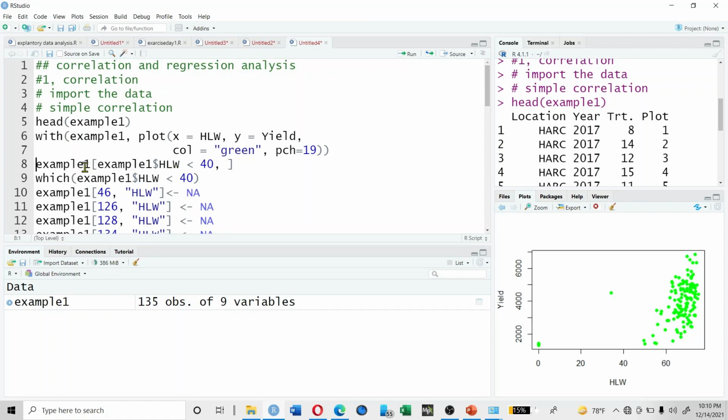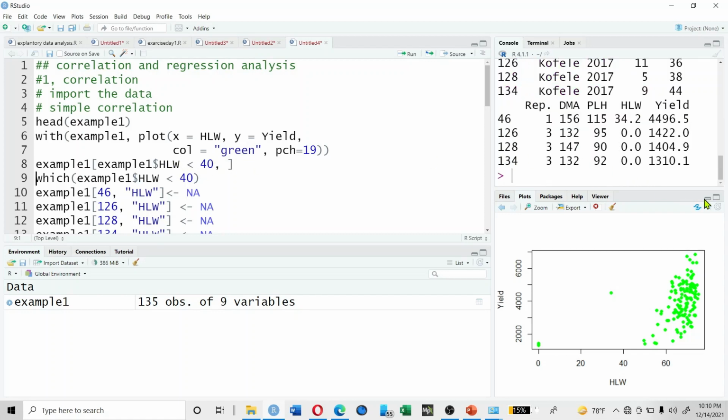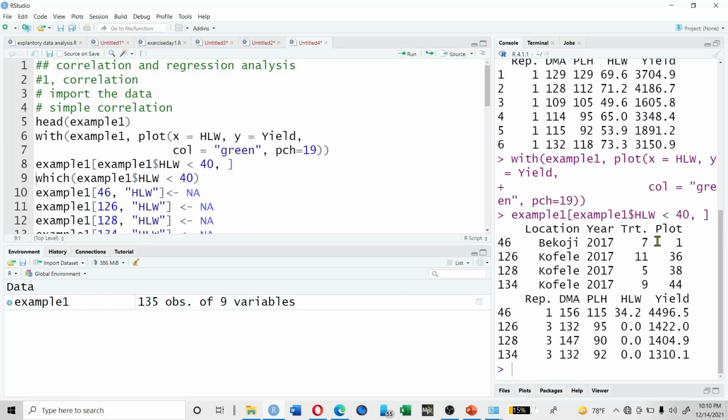So here, for example, from the example data, based on the hectoliter, we select the data that have less than 14 hectoliter weight. When you run it, you will find those observations that have a hectoliter weight less than 14. As you see here, this observation also has the lowest value, or a value less than 14 hectoliter weight.